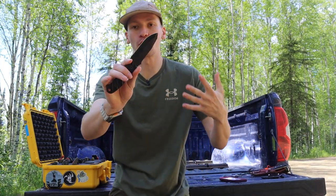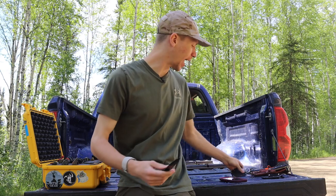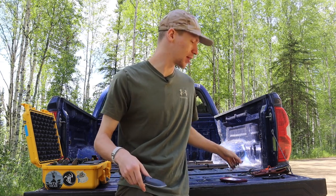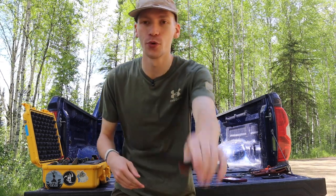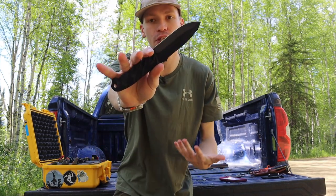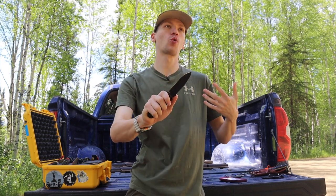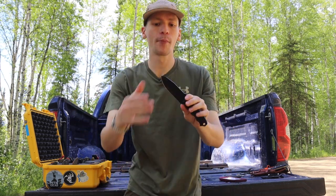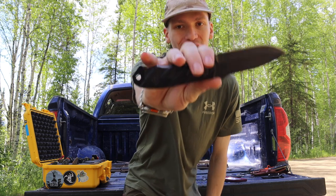Most of the time when it comes to an EDC fixed blade, it's going to be either for heavy and hard use or something very easy to throw on your neck, forget about, and still have a really good general-purpose utility blade. The Browse Blade Silent Soldier fits the latter, but often when I EDC a fixed blade it's for more robust applications. This Disaster Jr might end up being more of a wilderness EDC - something that's not quite a full survival knife like the CRK Pacific or Cold Steel SRK, but robust enough to handle a lot of abuse if push comes to shove.